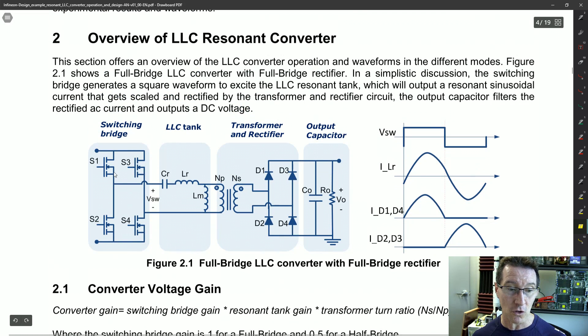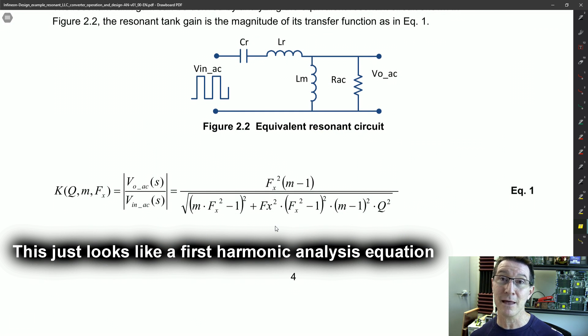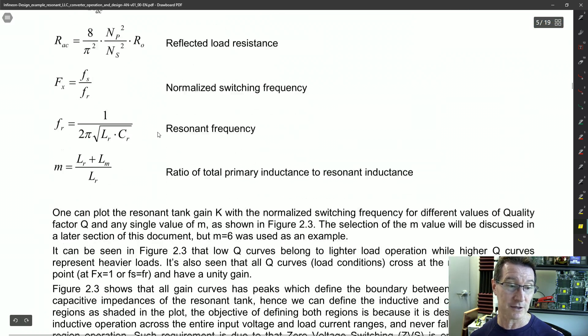Now, how a resonant mode controller works is that it's basically a switch in series with an LC tank circuit. A capacitor and inductor tank circuit here. And that forms, that's where the name comes from. Hence, a resonance. It's resonant mode. So it actually switches on the resonant point of the L and the C here. And then you've got a transformer, which then couples that. And that's where they get in their isolation from, of course, for each channel. And then the output is just a regular full wave bridge like this. But it's the switching in here at the resonant point of the LC tank circuit that reduces the switching losses in the converter. And hence, the heat dissipated during switching. And there you go. You can go into the math of it. And it gets more complicated than that, too.